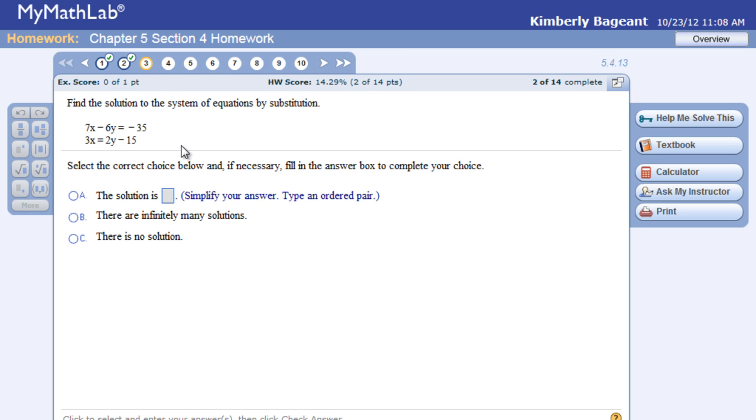One last one. Make sure your equations are in standard form. X, Y equals a constant. X equals Y a constant. So this one's wrong. We got to fix this. We need to subtract 2y from both sides to bring it over to the left-hand side. So this is going to be 3x minus 2y is -15.